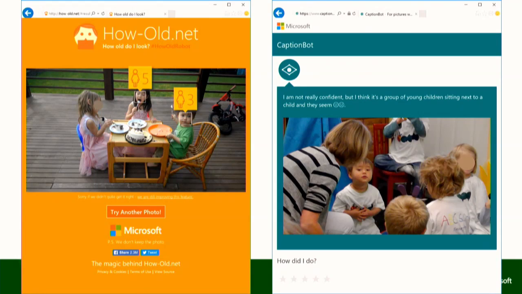How many of you have played around with how-old.net, where you submit an image? And how many of you have seen kids play with it? It's incredible fun to play with that one. You can give it different kinds of pictures and it will guess the age for you. The interesting part I want to bring out here is it's not just detecting where the face is, but it's able to tell, rather eerily and very accurately, what the age of that face would look like.